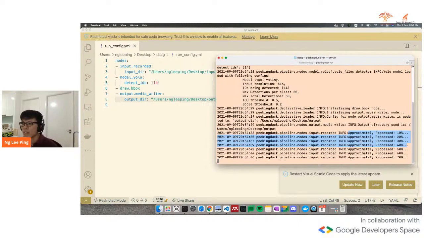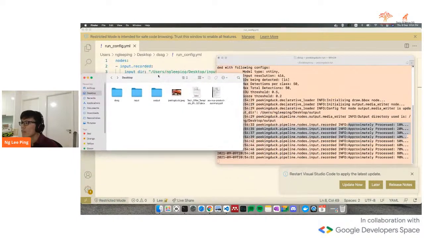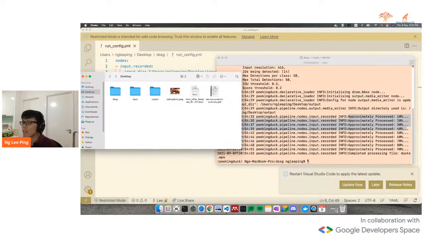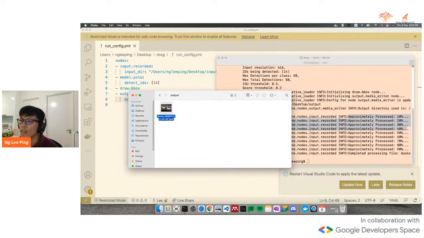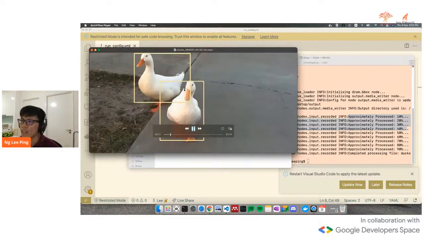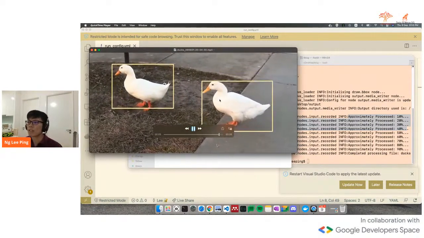Almost there. Maybe I'll just open up the output folder. Okay, you can see that it has finished running over here. So let's see the output folder. And we see that now there is a video here. And yes, the object detection model does manage to detect these two ducks.